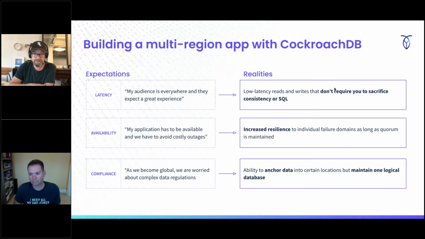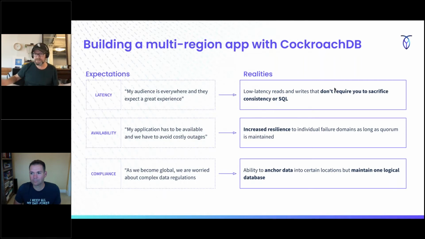And then this ability to tie data to a particular location is really, really critical. The magic of a multi-region database is, you have nodes all over the planet, but any one of those nodes can serve as an endpoint and find data no matter where it lives, and in any region, right? So one single logical database deployed across multiple regions.